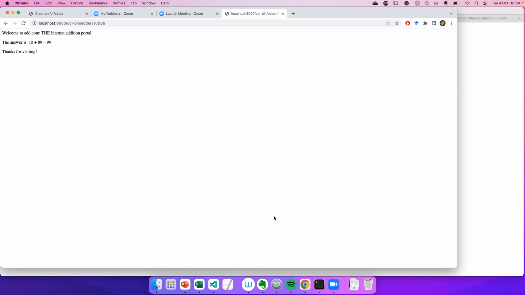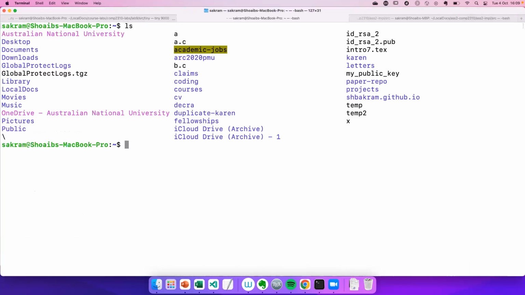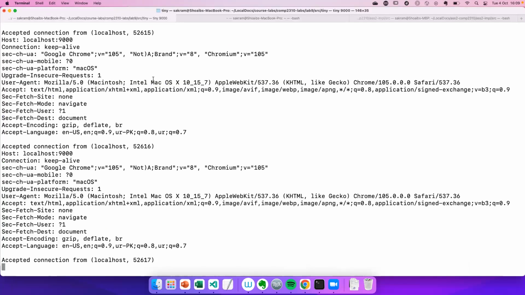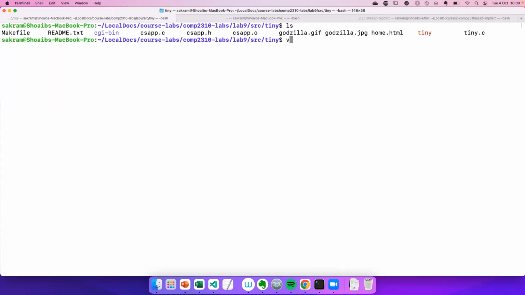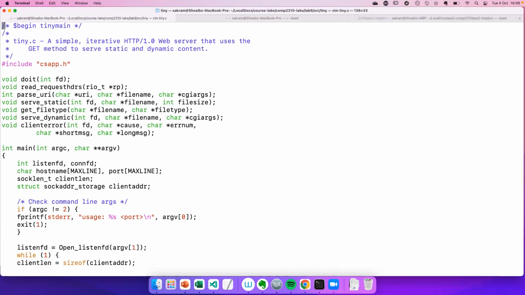Okay, so I want to make you feel comfortable with the code because this is really important for assignment 2. So before we go back to the slides and do more things, let me take you through the code. So as I said, 240 lines of code, not a lot of work. But a working server that is going to teach you a lot of things about how these things work and how the web works.